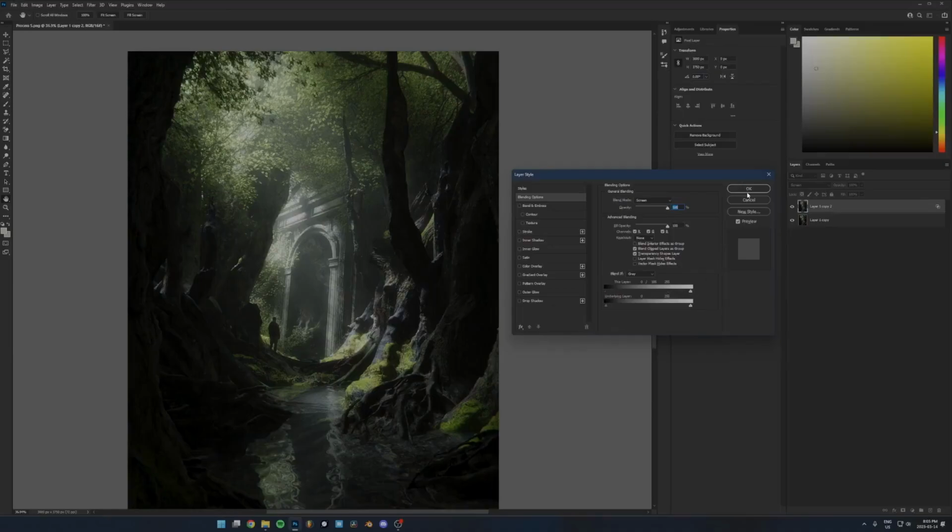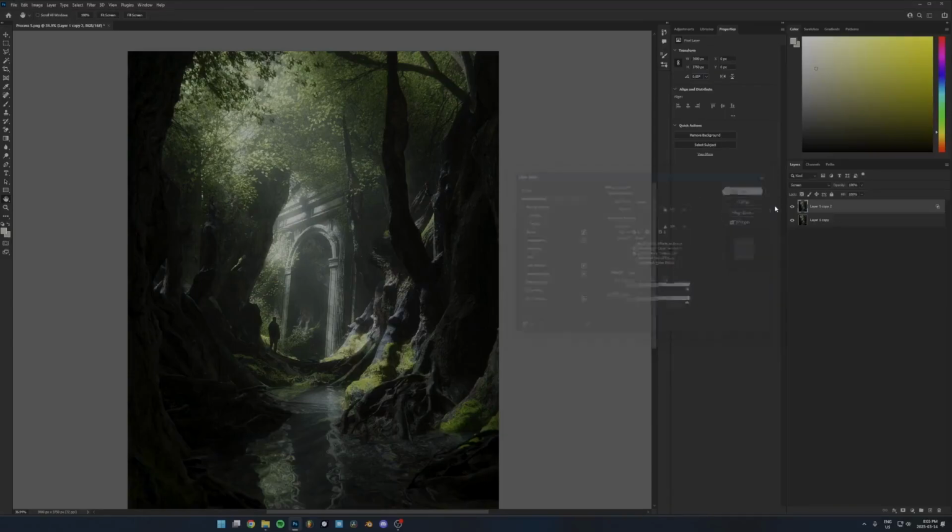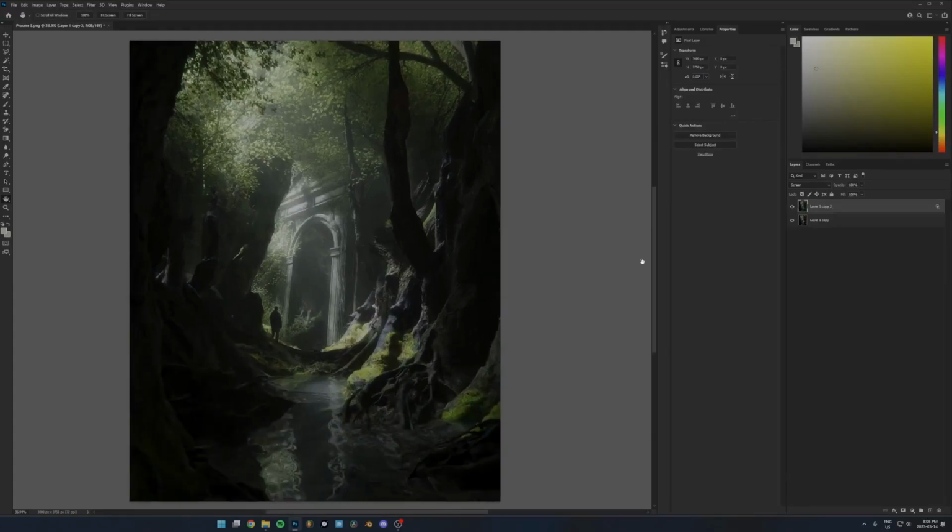if that makes sense. So it's a bit tricky to explain, but once you actually move these around and see how it works, it'll make a lot more sense. And you just kind of have to play with it, and you'll see what it does. If you don't want to deal with that, you can just add a mask and just brush it in where it looks bright. You could do that too. Or even just turn the opacity way down and just keep the effect subtle, and then don't even worry about it at all. It's really not adding that much, so I wouldn't say it's a huge deal.